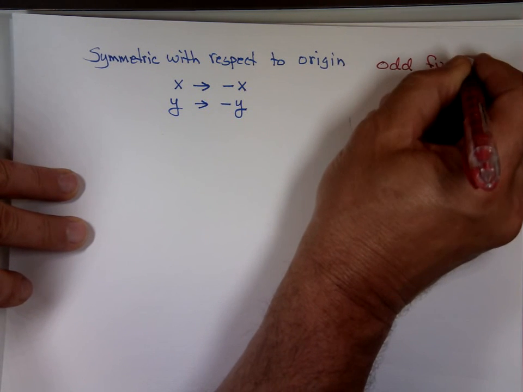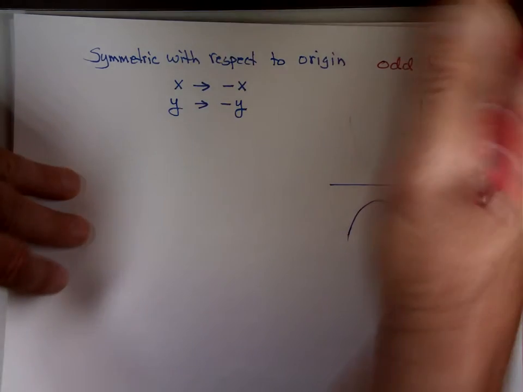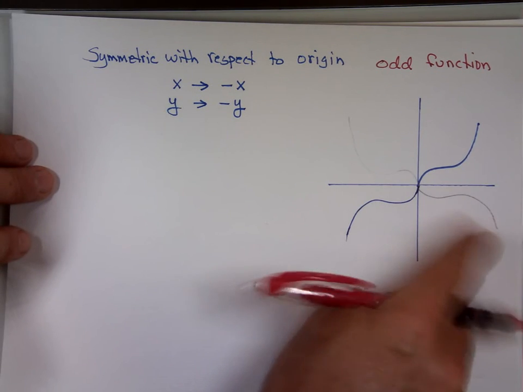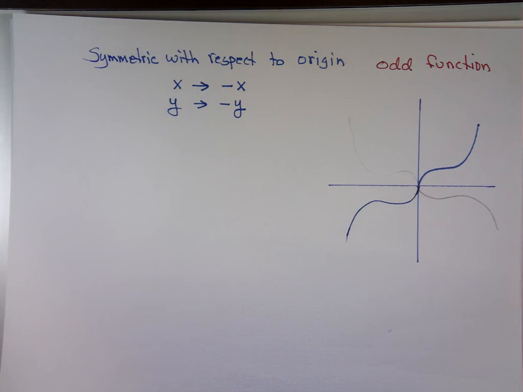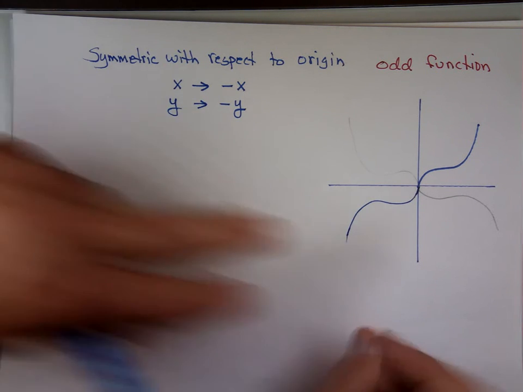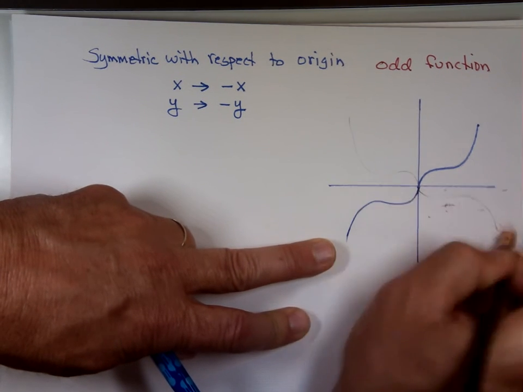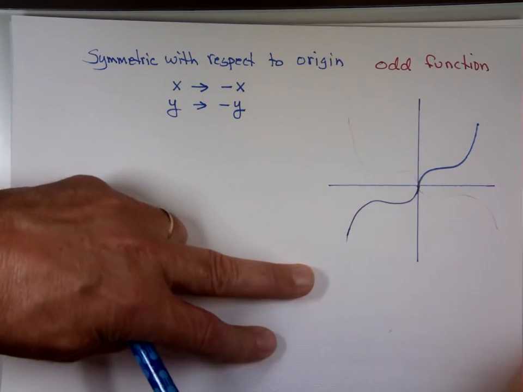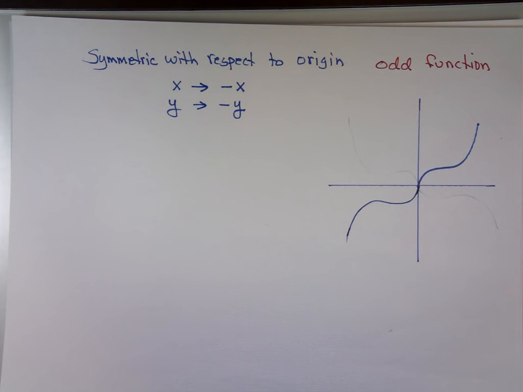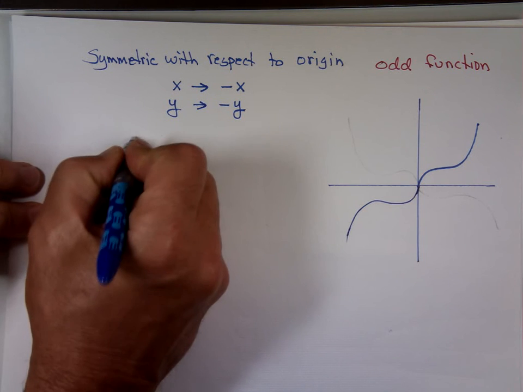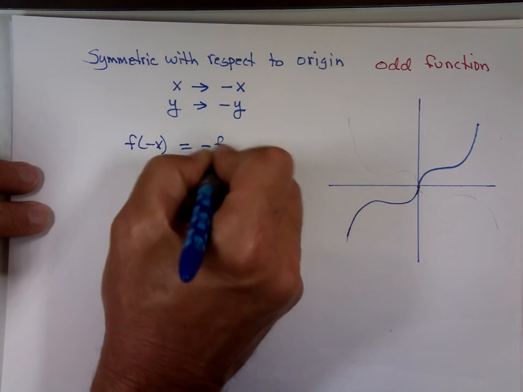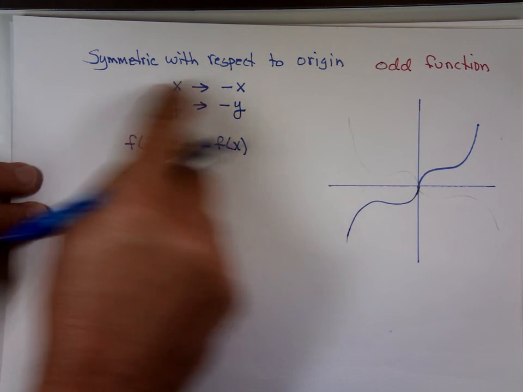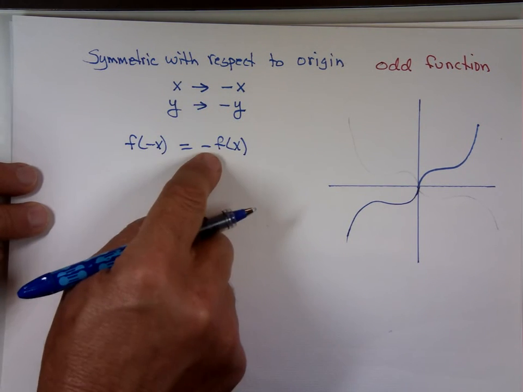Still a function, vertical line test, because this is just a step in between. It's not there. So you can erase it. So the vertical line test only intersects the graph, each one of them, at one point. Boom, boom, boom, boom. A lot of times you see us write this, f of negative x equals negative f of x. It's the same thing. Replace x with negative x, replace y with negative y. That's really the same thing.